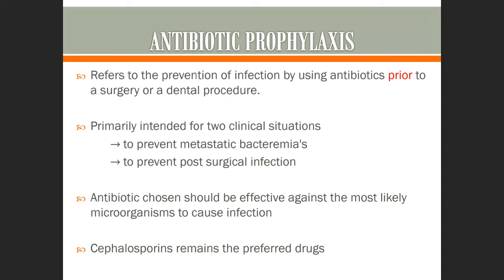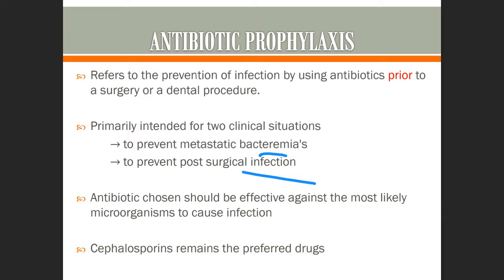Prophylaxis refers to the prevention of infection by antibiotics prior to surgery or dental procedures. So what do we mean by prophylaxis? It means we are trying to prevent infection. How are we preventing it? To prevent metastatic bacteremia or post-surgical infection. To stop post-surgical infection or other issues, we give antibiotic prophylaxis.